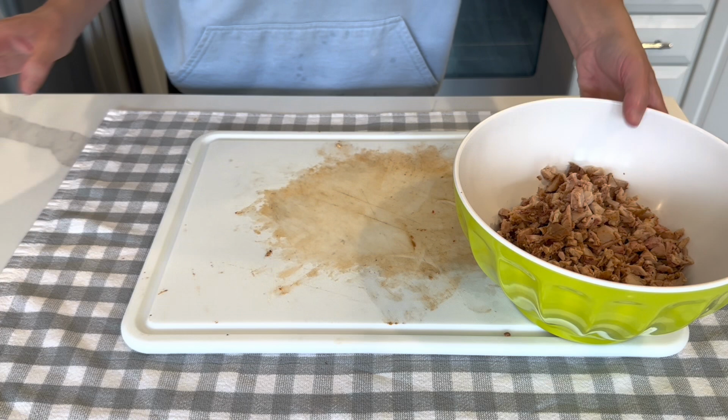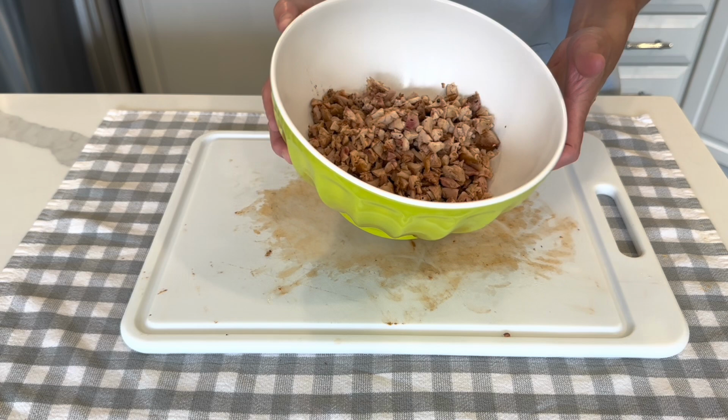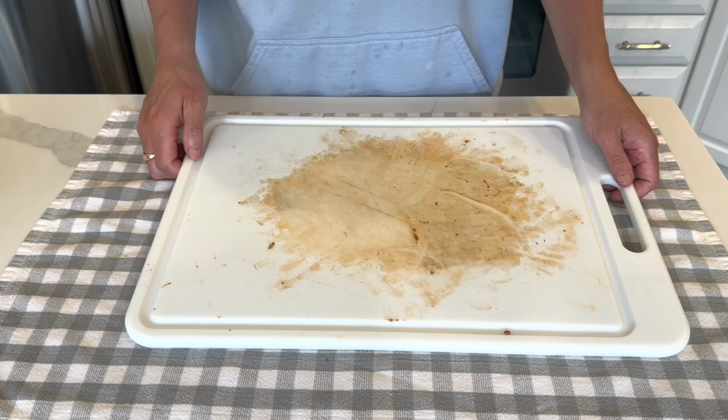Okay, so now I have a nice amount of chicken chopped up. I would say at least a couple of cups. I'm estimating. I'll be back to chop up some vegetables for the chicken salad as well as for the chili.